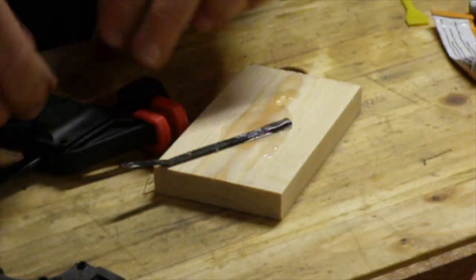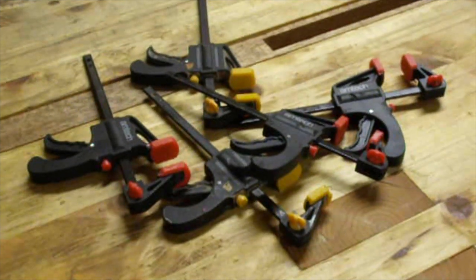That's 5 of those done, all working well.